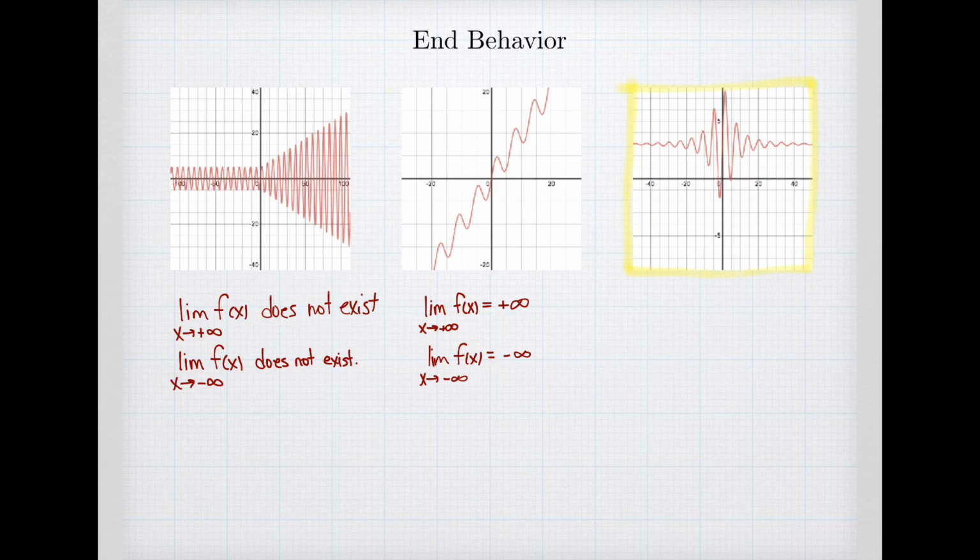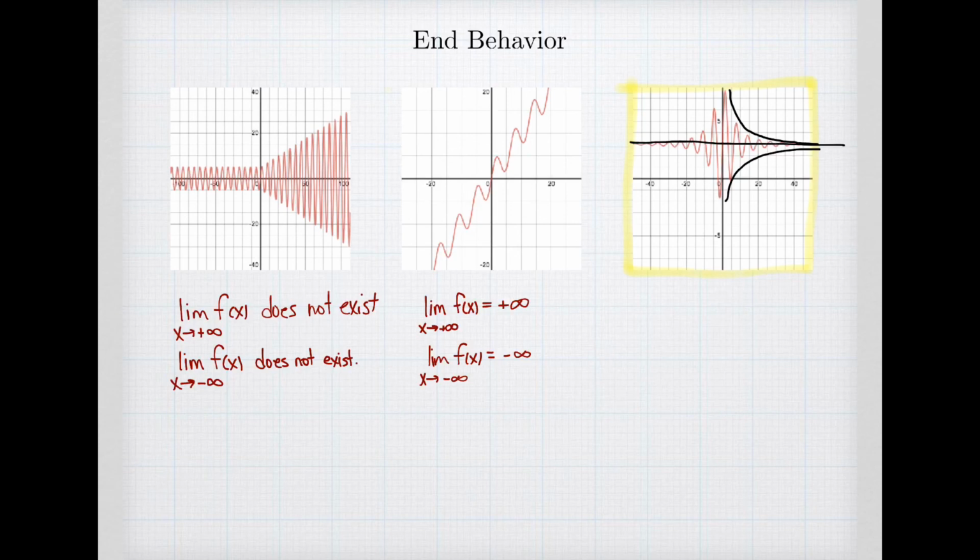So if I thought about my amplitude, it seems to be vanishing, and if it does, if that amplitude goes to 0, the oscillation disappears, we would say that the limit approaches this horizontal asymptote. Now, an asymptote, you can cross an asymptote. The idea is I just start to become closer and closer. I stay close to that line.